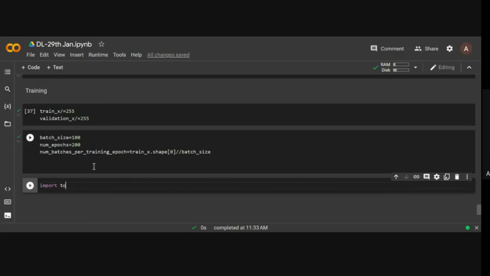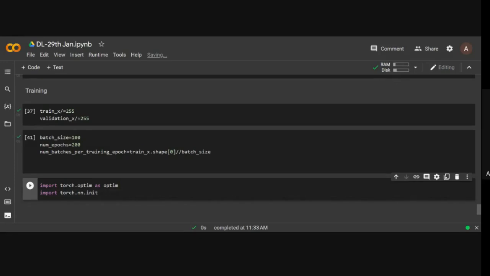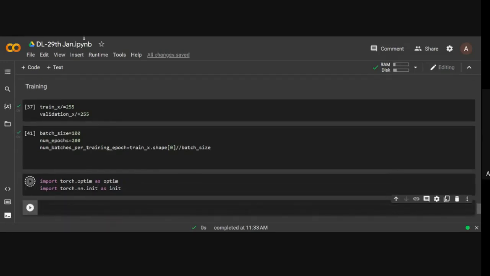Import torch.optim. Okay, so we're now going to be defining an accuracy function.